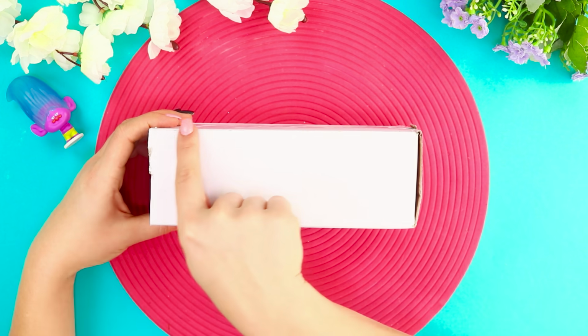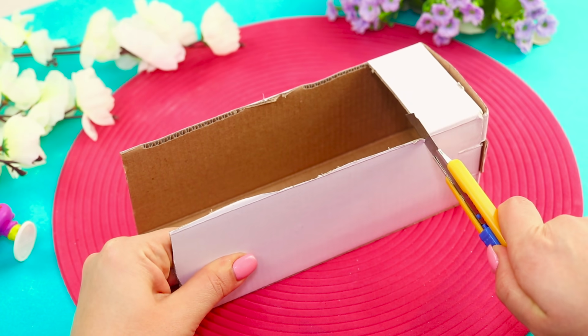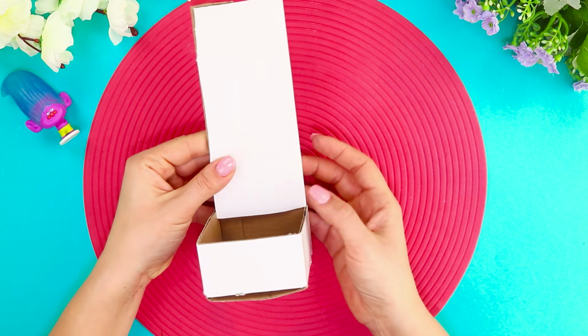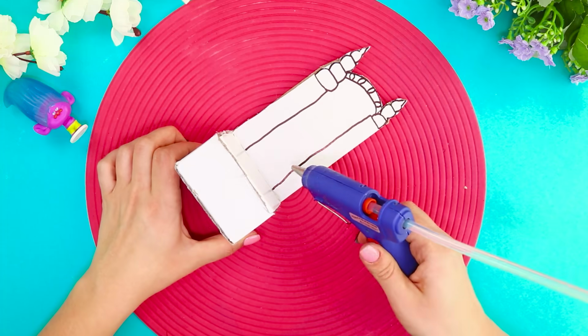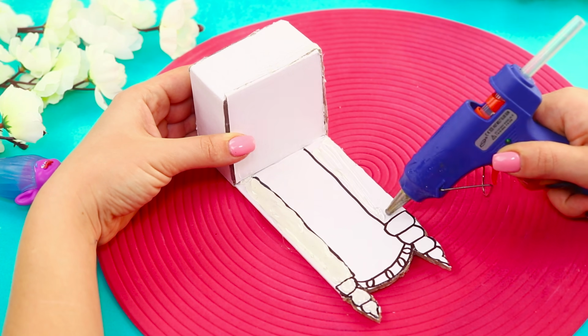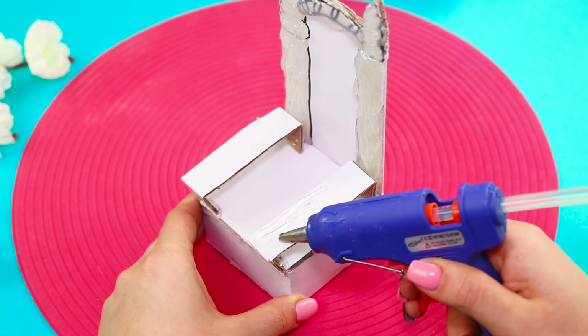And now take a box like this. Cut off the excess. Bend the remaining wall. Attach the seat. Draw sharp crowns on the columns. Cut them out. Decorate the columns with hot glue. Make armrests from cardboard. Fill them with hot glue.